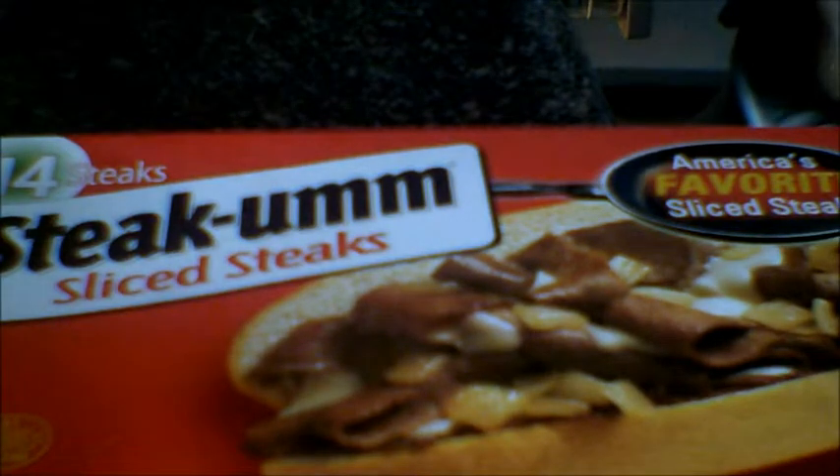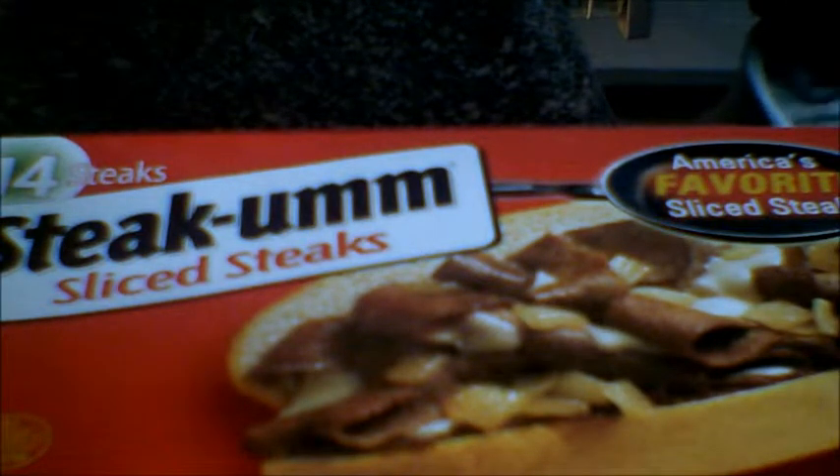What are some of the things I need? Steak rolls, cooking spray, and slab steak — otherwise known as frozen slice steak. Since I'm going to have two steak rolls, I need four pieces. You could use more, but I found four pieces works about right. I also need cheese. Since I want these sandwiches to be relatively rich, I'm going to use two pieces of cheese on each sandwich, so I need four pieces of cheese.